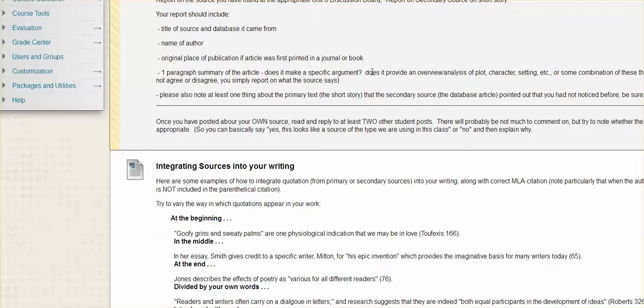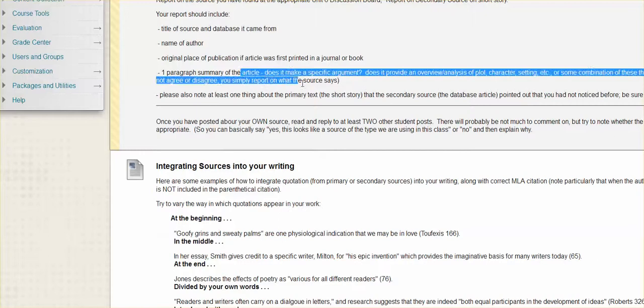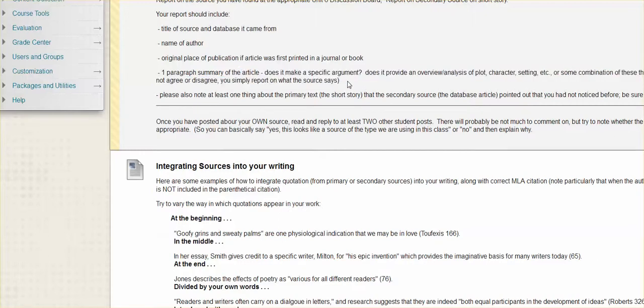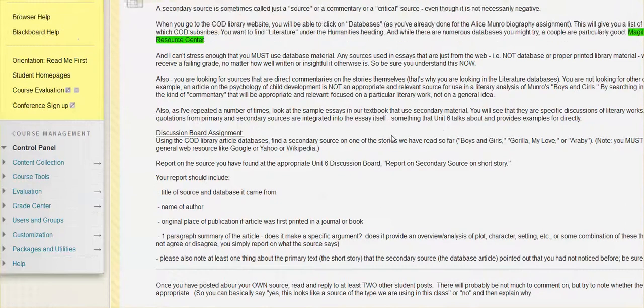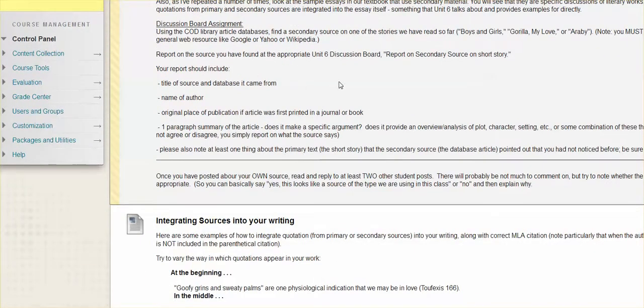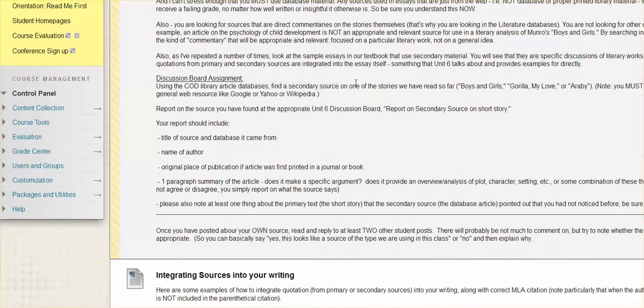Although once you've done this, certainly you can suggest if there's a way in which the material in the database has pointed something out that you hadn't noticed before. That's kind of the point of them, to help us see things in works that we didn't notice before. So they bolster the thesis that we're putting forward, but they also introduce us to new ideas that we can then work into the essays we're writing. So again, you'll discover this is fairly straightforward stuff and probably won't take you a ton of time, I get that, but it is really, really crucial to get right so that you can do it effectively in our major essays, and that, again, is really where the bulk of the points for our course is coming, all right?